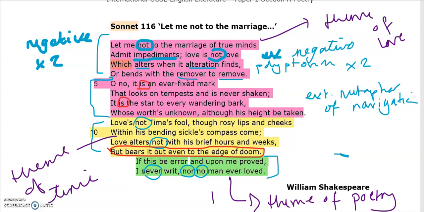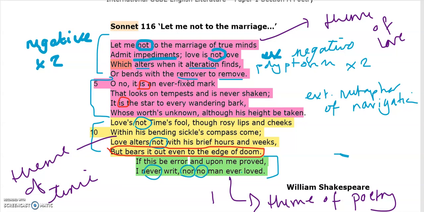It's couched quite carefully. So that continues basically through all the use of negatives, by saying what love is not: love which alters when it alteration finds, draws our attention to this idea of alteration and change. So a lot of people in relationships, those relationships will change and the love will die, the emotions will change, the person will give up on the person. That's what Shakespeare wants to draw our attention to.